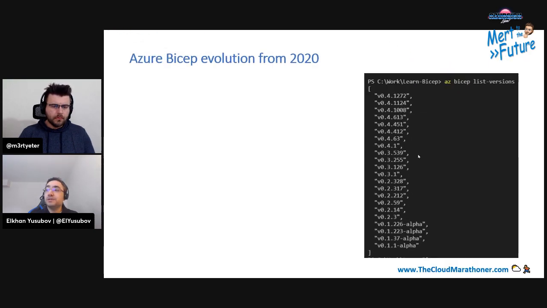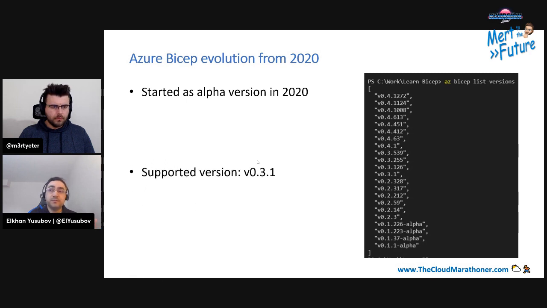And as you see, there's a big number. It started with the alpha, and now the latest is 0.4-something at the end. They all come with some new features, and some of those features I'm going to demo today. But looking into the history, it started with the alpha version on August 28th, 2020. That's when it first came aboard.